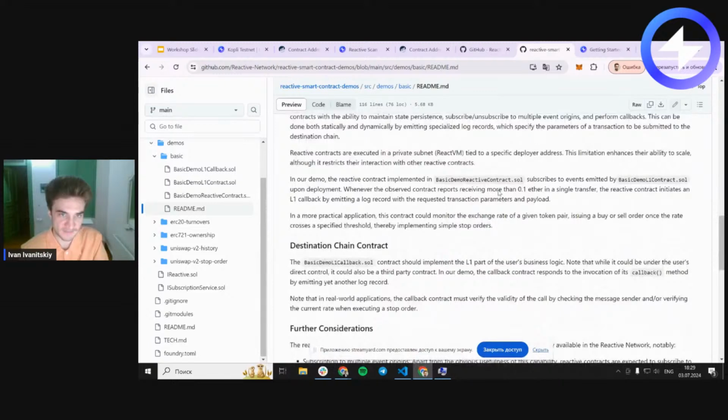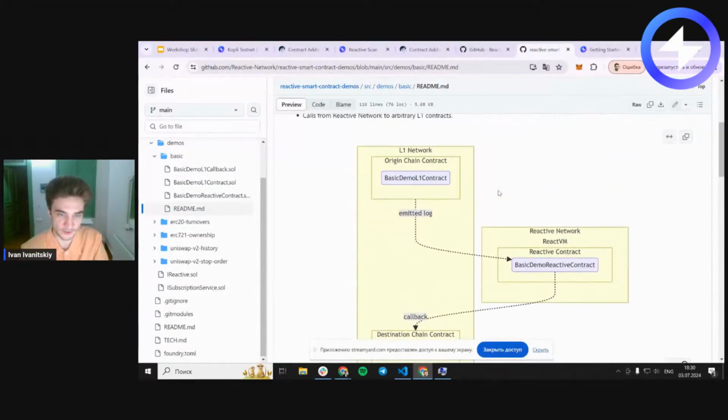In this basic example, we are not implementing any actual logic. Everything that happens is that the origin chain contract gets some ether from you and sends it back, because that's what it does. We will take a look at the code later.